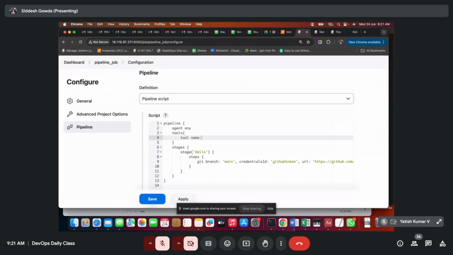The tool name I'll be providing like this, Maven 1. Then print Maven 1. I think I made some mistake here.